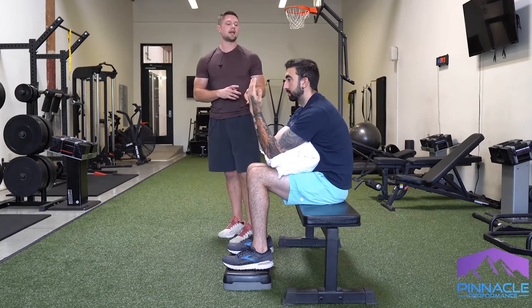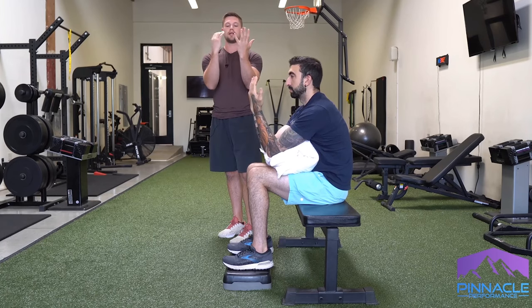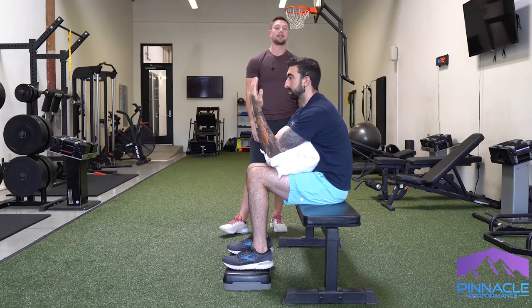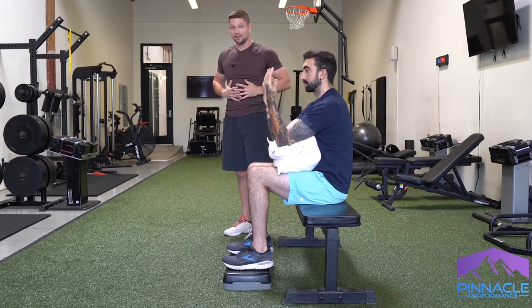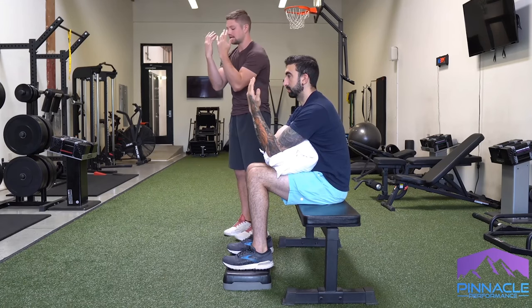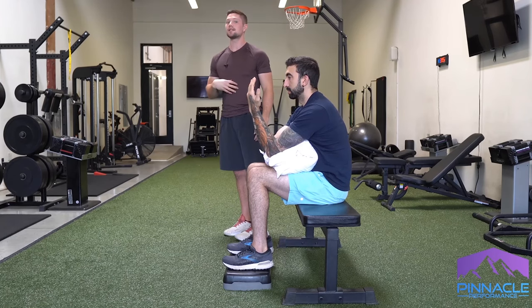Keep your head in a neutral position — not shoved far forward or retreated back — looking somewhat straight ahead between your hands to ensure a good neck position. Despite this being a flexion-based exercise, people will want to sit up when they inhale, which is trying to breathe into your belly and extend. We're trying to get your back to relax and open up your ribs in the back, so maintain that posture. It's actually better to be slightly more slouched than extended here. We can do other drills to open up your front ribs, but the purpose of this is to open up your back ribs.